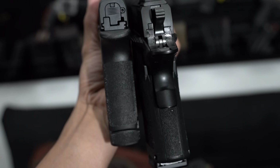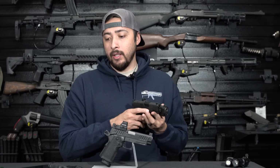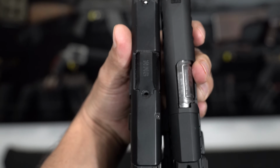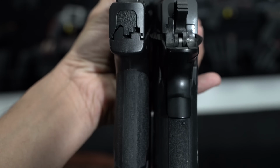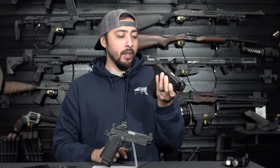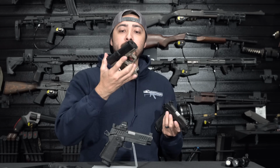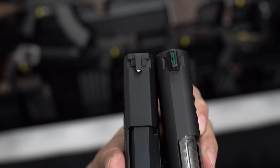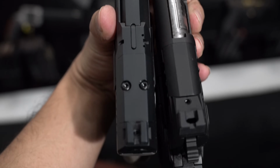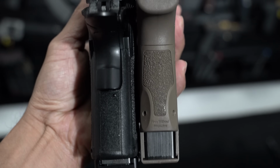The width of the grip on the CS is slightly bigger as well than the Hellcat. Smith & Wesson Shield on the top, then on the back of the grips. The Smith & Wesson Shield, and this is the Shield Plus, by the way, is thinner grip-wise than the CS. The new Canik Mete that I just reviewed in the video before this, front of the barrel to the back, and the width of the grips, the Mete is definitely smaller and thinner.